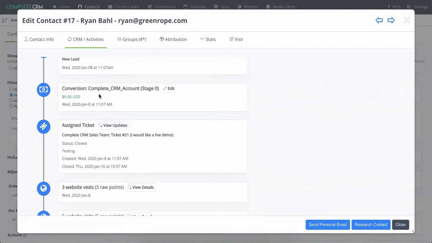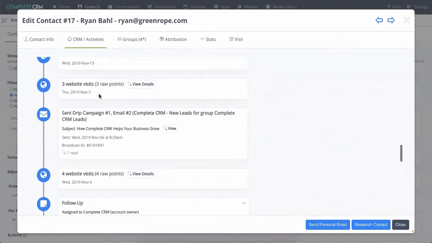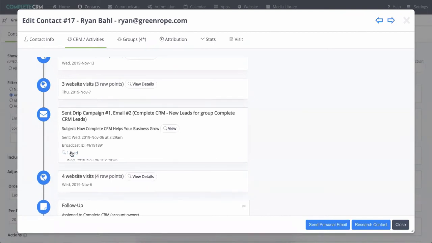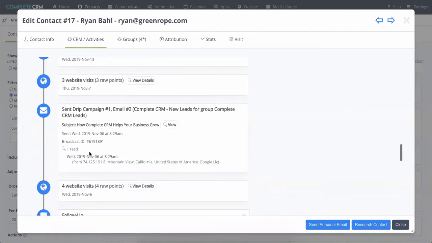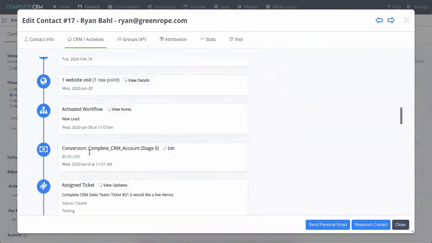We do have conversion tracking. So depending on what the client is using, there are ways to automatically track stages that they'll hit as part of your marketing and sales efforts. But what I really like to point out here is the complete information that you get on all the touch points. So rather than having that disconnect between the sales and marketing or documenting things separately, you're able to see the information, the reads there. So I always like to go through this timeline just to show that capability.